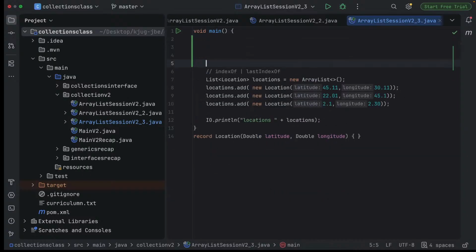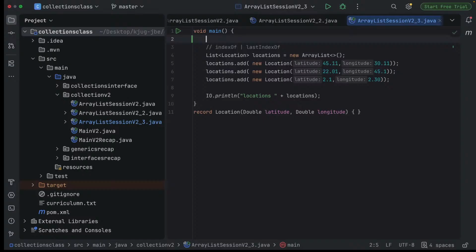If you have any questions related to those operations, feel free to let me know. Today we'll be looking at indexOf and lastIndexOf. indexOf and lastIndexOf form part of the core operations that we've been exploring. After core operations, we'll be looking at bulk operations, which will also include one of the operations that I've listed there.